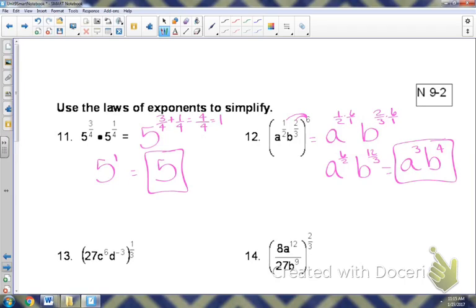So you're having to deal with fractions, adding, have to have a common denominator, only add the numerators. Multiplying, we're multiplying numerators, multiplying denominators. So top times top, bottom times bottom.